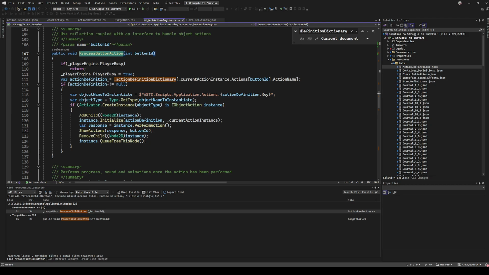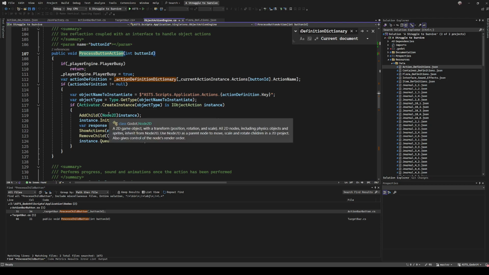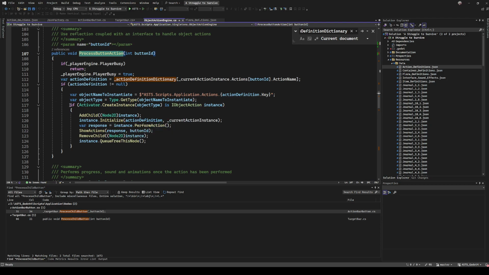Okay, so what I'm doing is I'm getting the action name. So I know what the action is. I know the name of the action. Now this does, of course, require that all actions are unique by name, but that's okay. They are, and they will be. So there will be no two actions with the same name. So I'm getting the action, and then if I have a definition for that action in that JSON file, the action definition JSON, this is where we're using reflection to basically look at something and instantiate it.